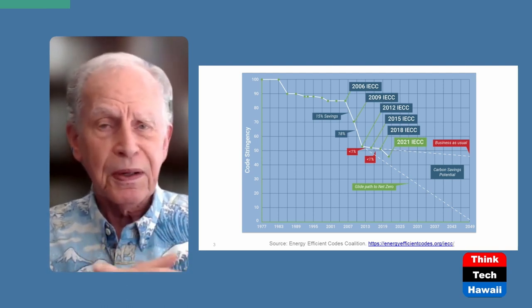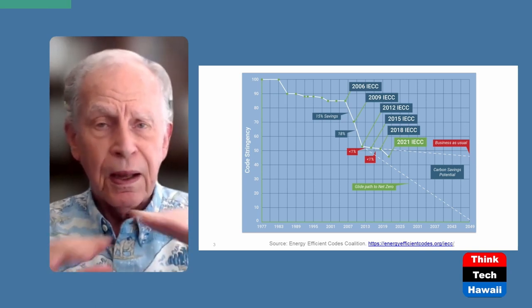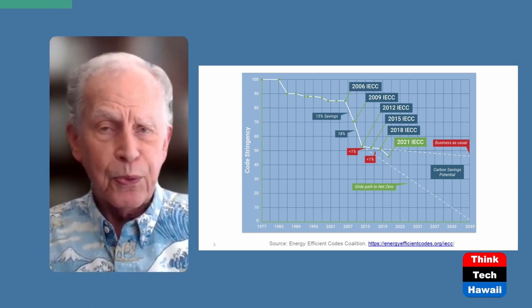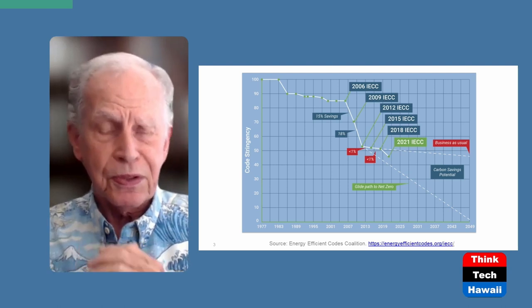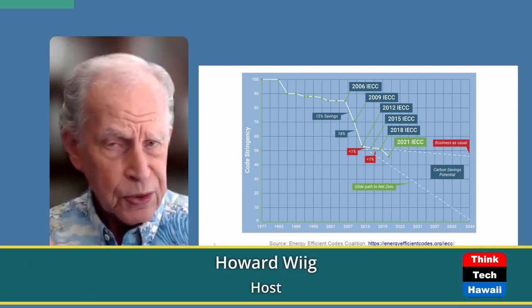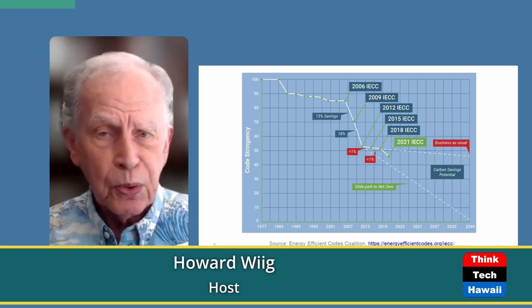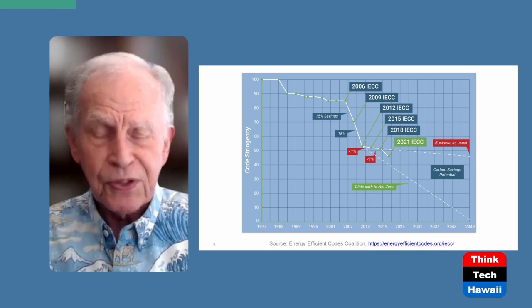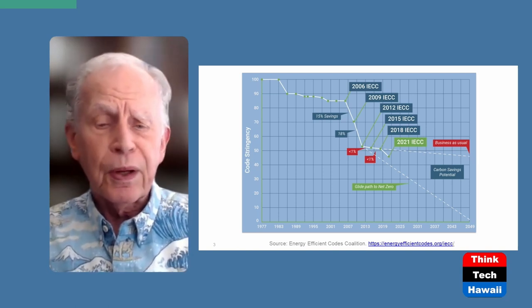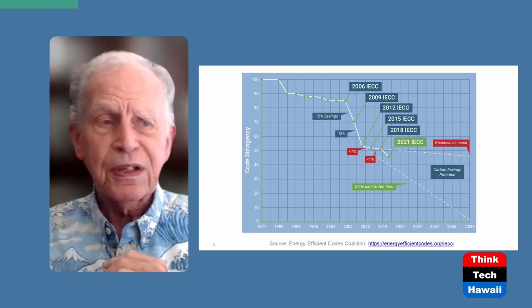By specifying the best of the energy efficient equipment and the envelope, the roofs, the windows, the walls. And we get, in Hawaii's case, we let less heat in and we cool the space in a much more efficient manner. And way down the lower right, you will see zero.